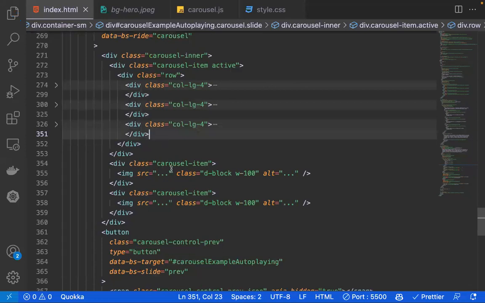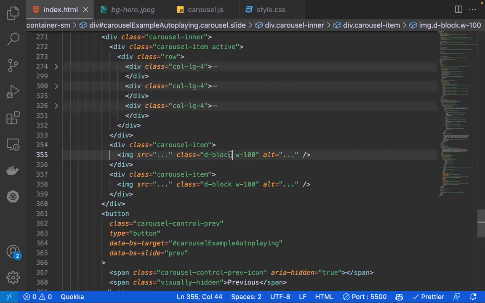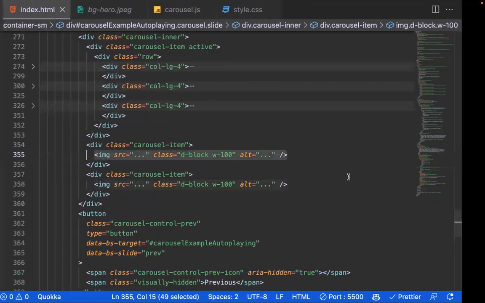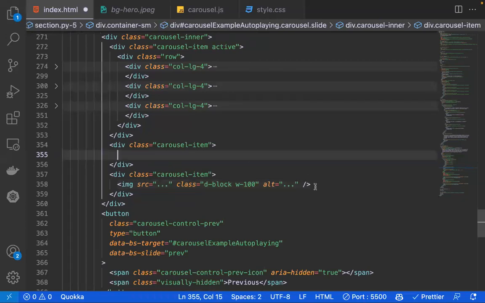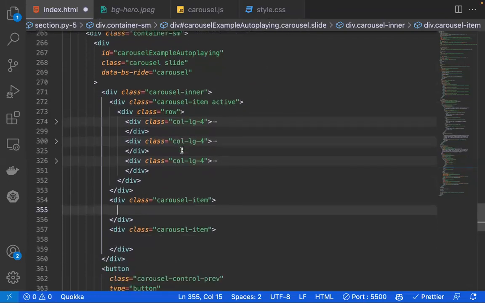Now let's save it. Let me remove this. I don't need this. Oh, no, I need the d-block and the width. So copy it first. I can easily paste the d-block and the width again. But that's just a long process. It's a very, very long process.